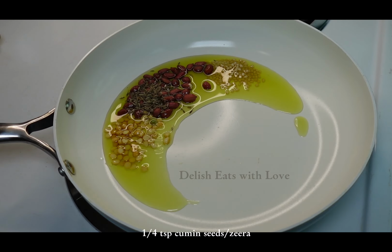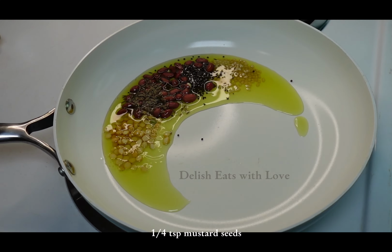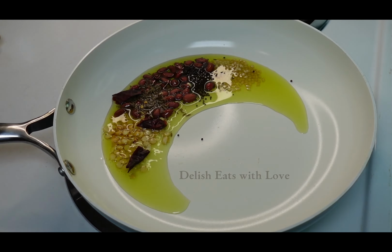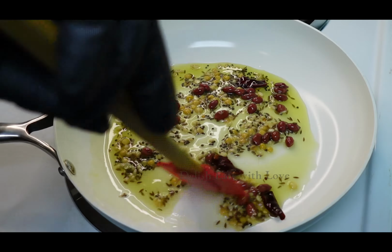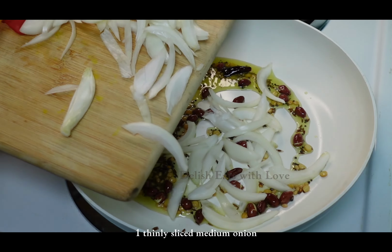A quarter TSP cumin seeds or zira. A quarter TSP mustard seeds. 1½ red chilies. One thinly sliced medium onion.